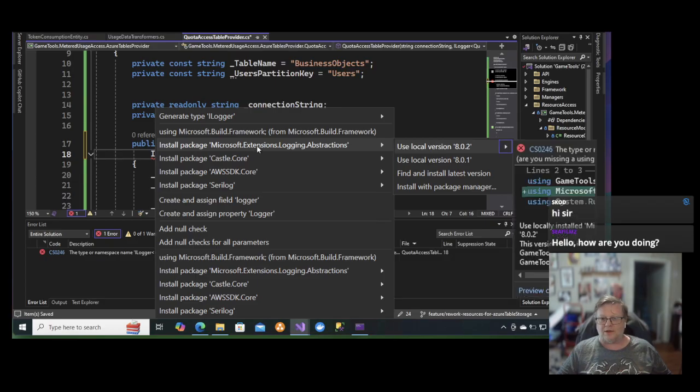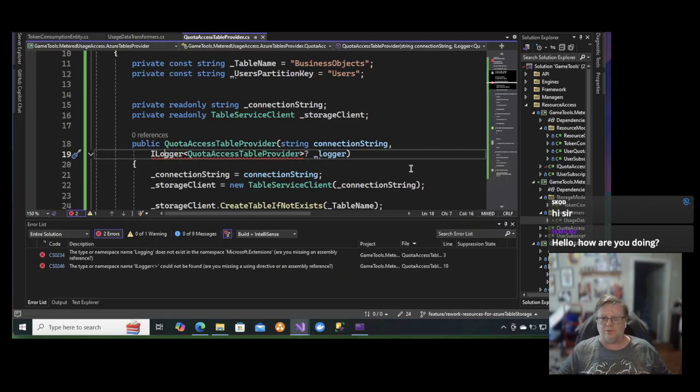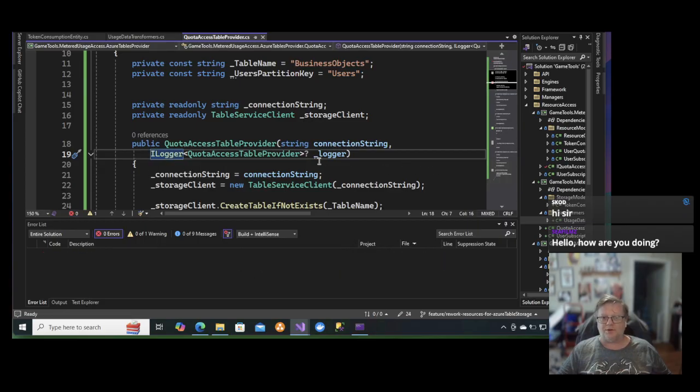I want to use logging abstractions. We use 802. Fine. Quit your bitching. There we go.